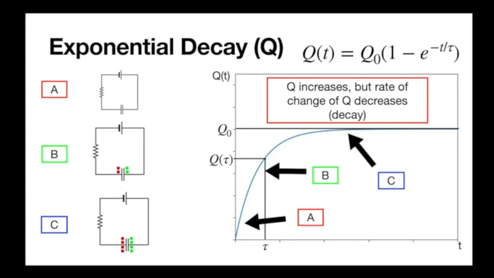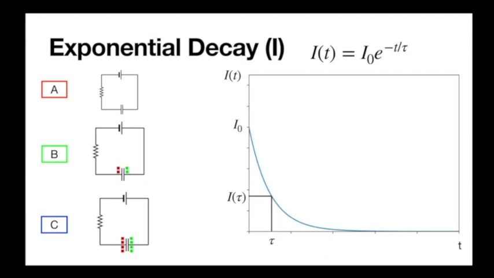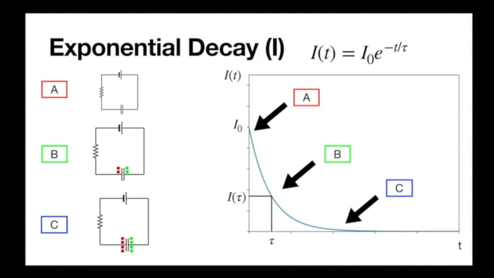So we looked at charge, and we talked about current, but let's actually plot out the current here. Now, initially, we have some finite current, right? When the capacitor had no charge on it, we just had epsilon minus IR, some value of current, and then as Q increased, that voltage drop across the capacitor went up, the voltage drop across the resistor goes down because the current decreases. And so we see that the current is going to exponentially decay away.